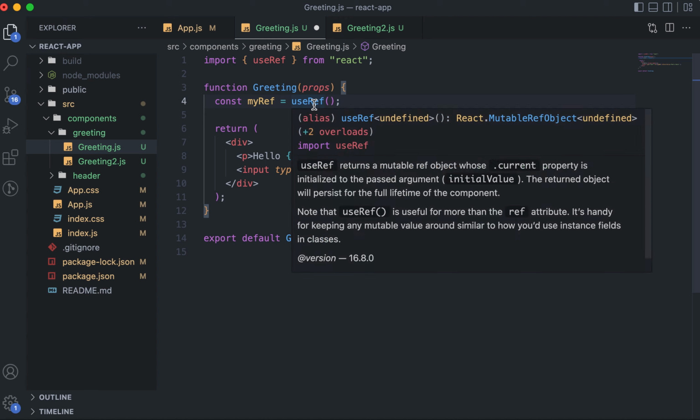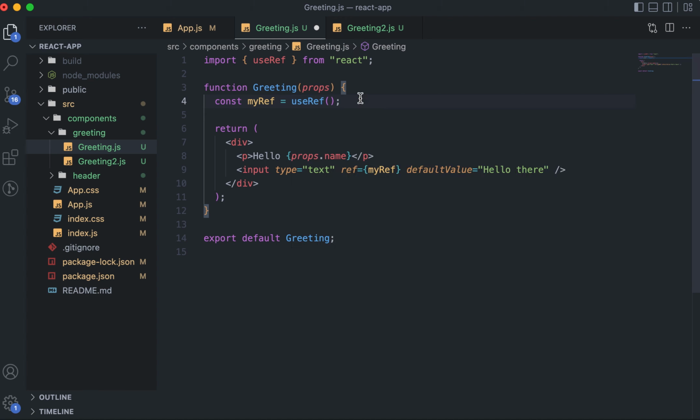This name is used for creating a DOM reference, but there is another use case where you can use this to create class-like fields, like property simulation inside a function component, as you might have seen in one of the earlier videos.